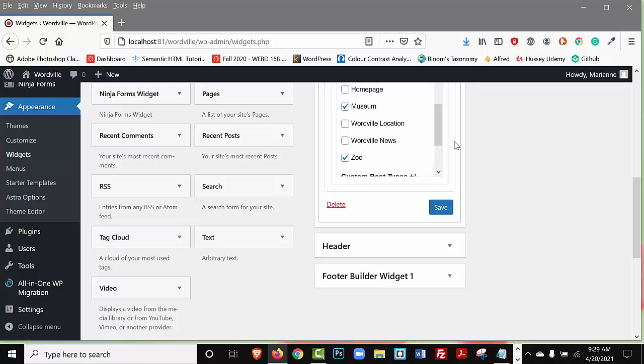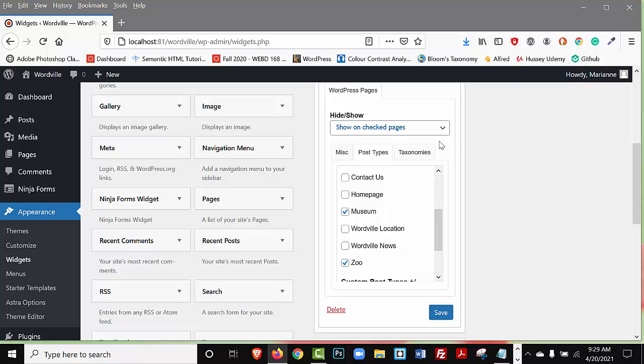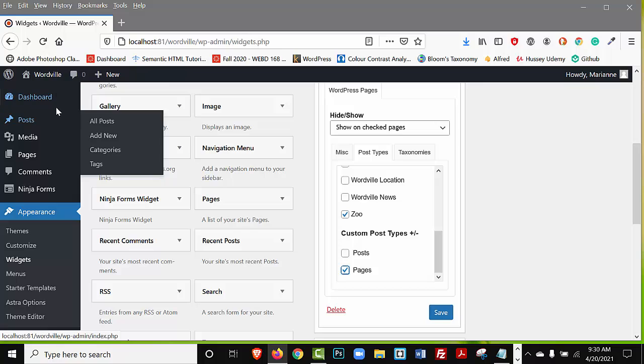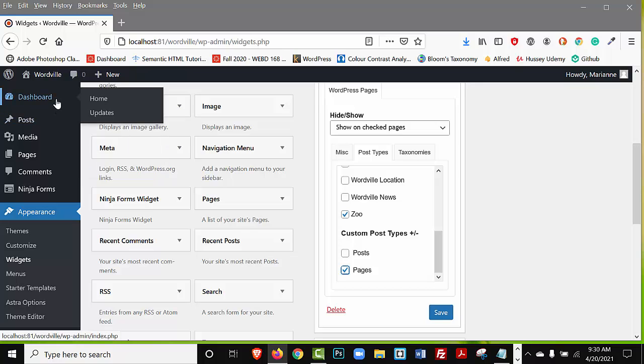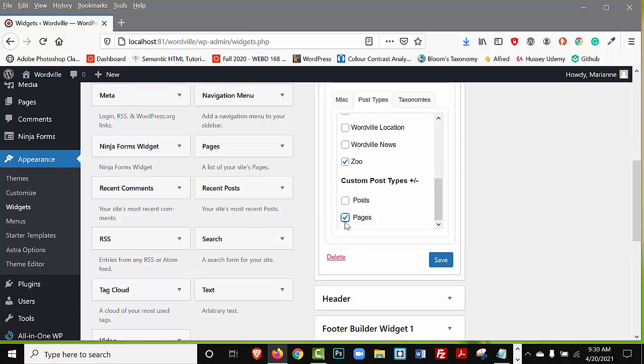This way I don't confuse myself that I'm showing it on checked pages, but then I've changed my global setting to say no. So if I have this on pages, but I don't have the global setting in the customizer changed, I have to go into each individual page like I did with the zoo, the museum, and the aquarium, and on the right hand side go down to where it says customizer settings and change that so that it'll show the right sidebar.